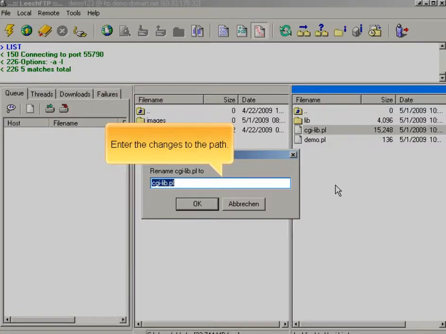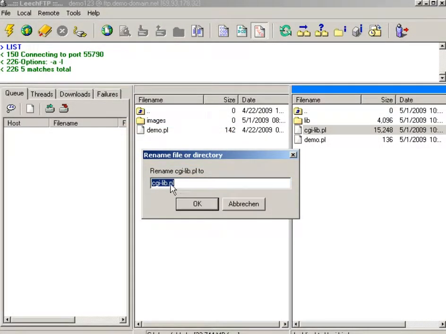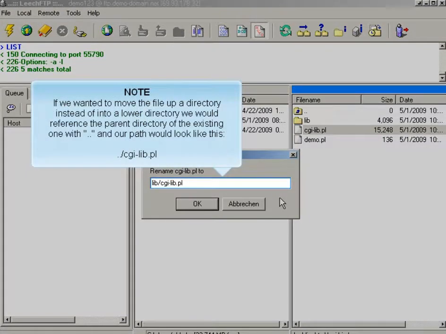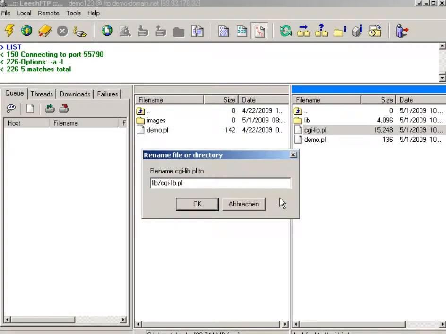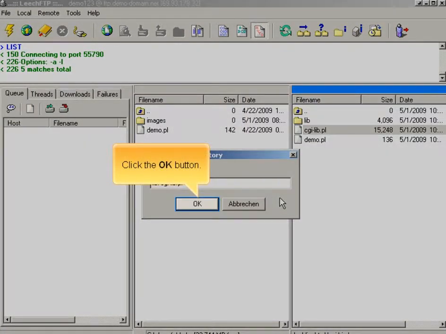Enter the changes to the path. If we wanted to move the file up a directory instead of into a lower directory, we would reference the parent directory of the existing one with two dots, and our path would look like this. Click the OK button.